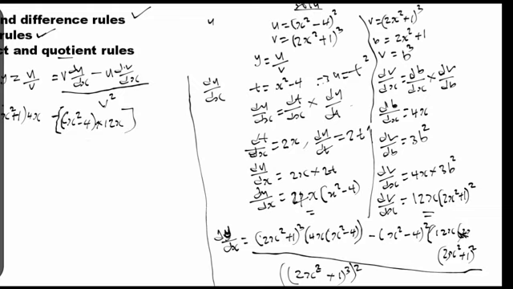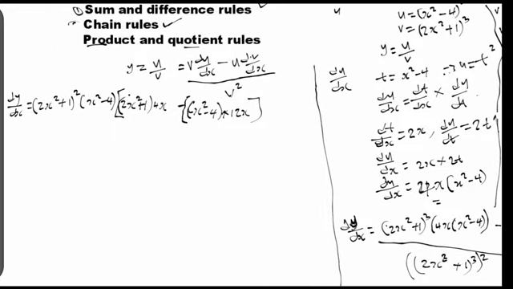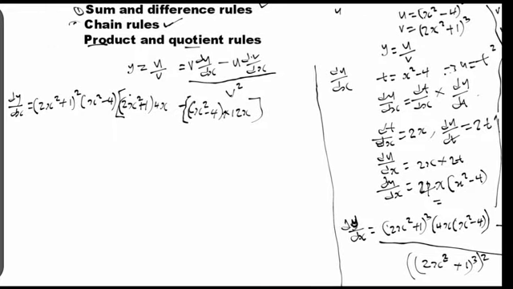So let's divide it by what we have here. In this place, this one is a power and this one also is a power, which means these powers can be multiplied together. That is 2 times 3, which gives us 6. So the denominator becomes 2s squared plus 1 raised to the power of 3 plus 1, close bracket, and also raised to the power of 6, because 2 times 3 gives us 6.